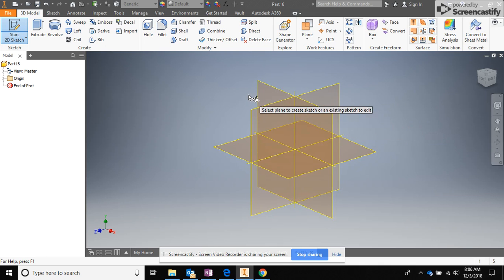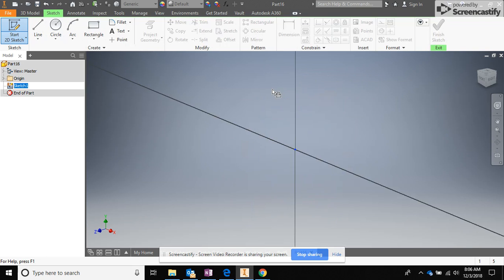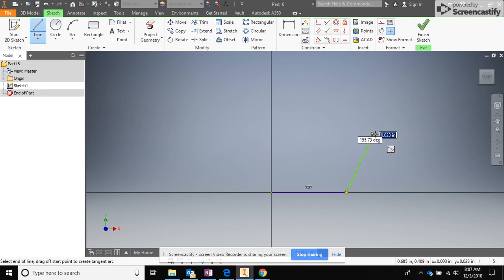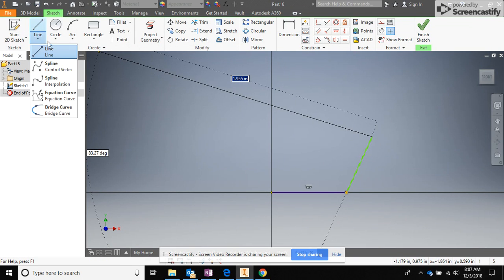So for us, let's just draw a little muffin. I'm going to do a 2D sketch. I'm going to start on the XY plane. I'm going to take my line tool and I'm just going to draw the shape of a cross section of a muffin here. I'm not too worried about dimensions or sizes right now for this tutorial.